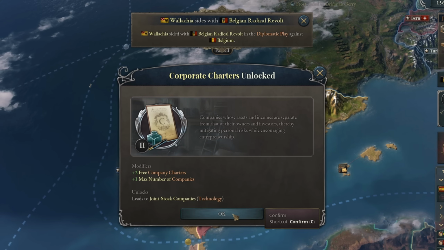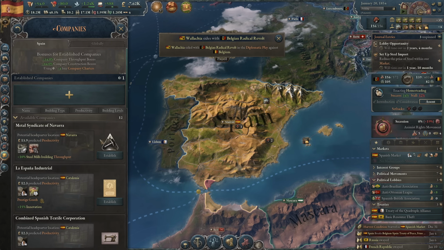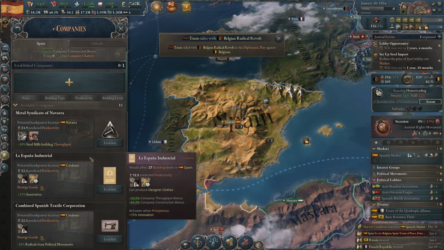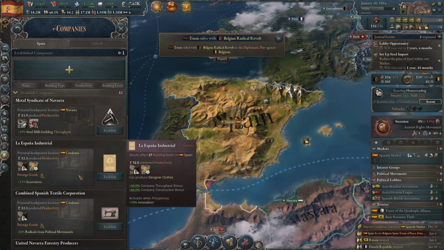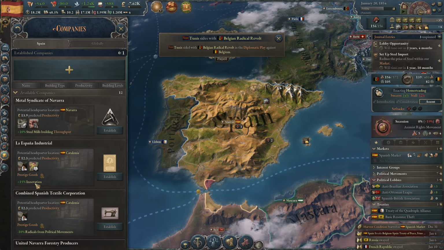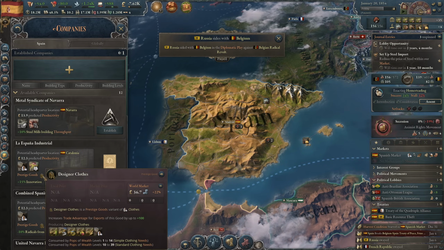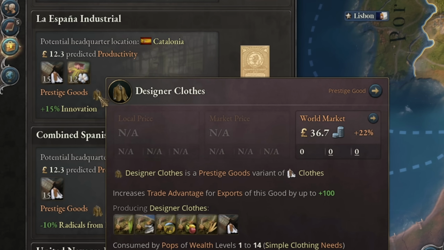And finally, a very important technology because it allows me to found my first corporation, and corporations are even stronger now than in previous versions of Victoria 3. I'll found La España Industrial because it increases my innovation by 15%. In a moment I'll check whether it increases my cap or the points generated, since I don't remember. It also produces a prestige good.